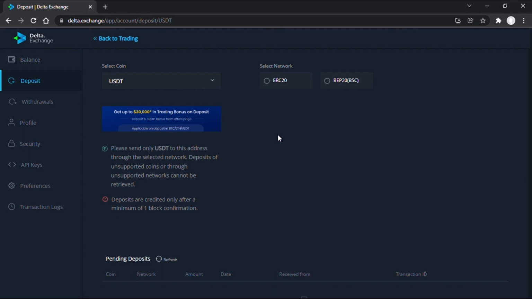Assume you have 100 XRP, then there you have to click withdraw in your account. Like if you have WazirX, then you can click withdraw, and you will be prompted to enter the address where you have to transfer. Then you have to provide the address that is provided in Delta Exchange. So you can copy the address in the Delta Exchange, paste it in the WazirX. After that you have to click confirm, and it will be transferred here. So once you deposit money into Delta Exchange, then you can start trading.